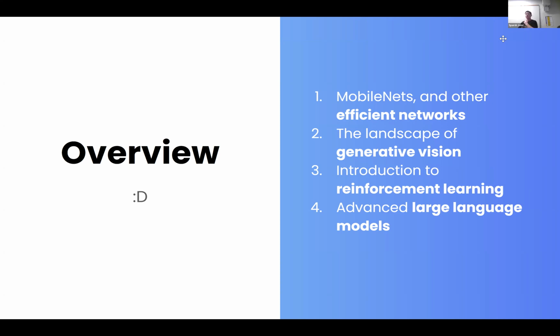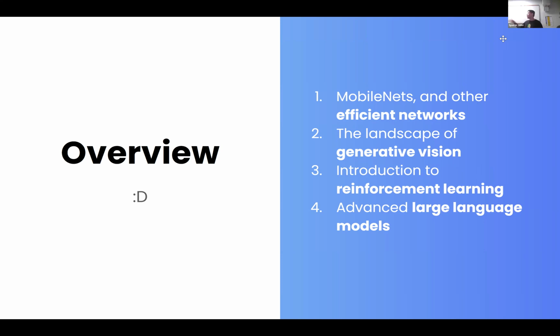And number 3 is introduction to reinforcement learning, which is almost a generalization of what we have learned so far with a lot of machine learning, and asks, what if our data set is changing as we're training? And what if we can't backpropagate through our loss function? What happens in that case? How do we train a model in that way? That's actually how a lot of self-driving cars and a lot of game AI agents are trained, and also how ChatGPT is so good.